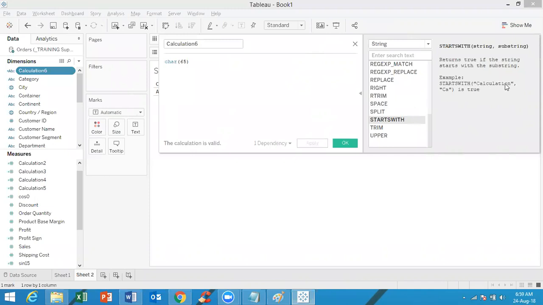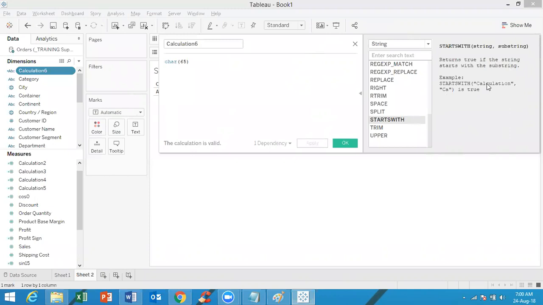If it matches, it will give true, or else it will give false.